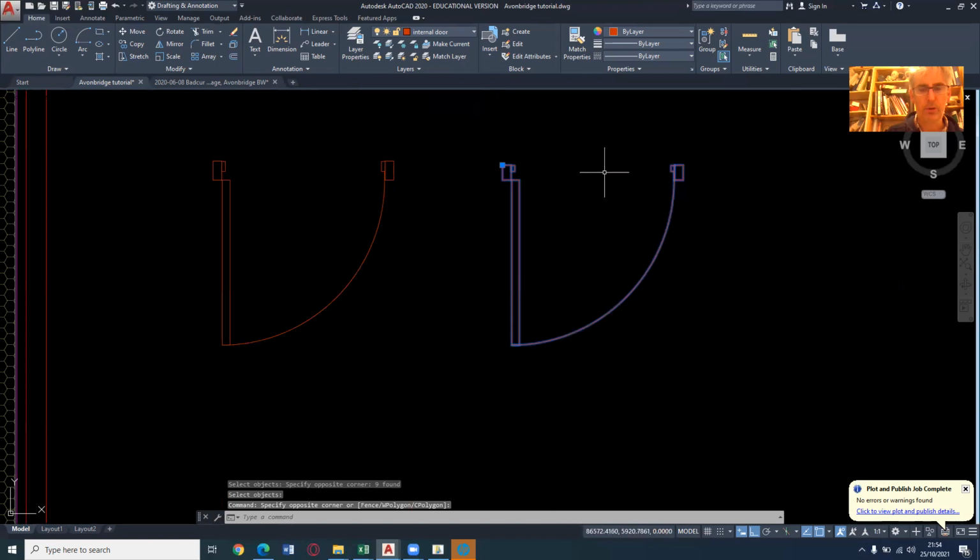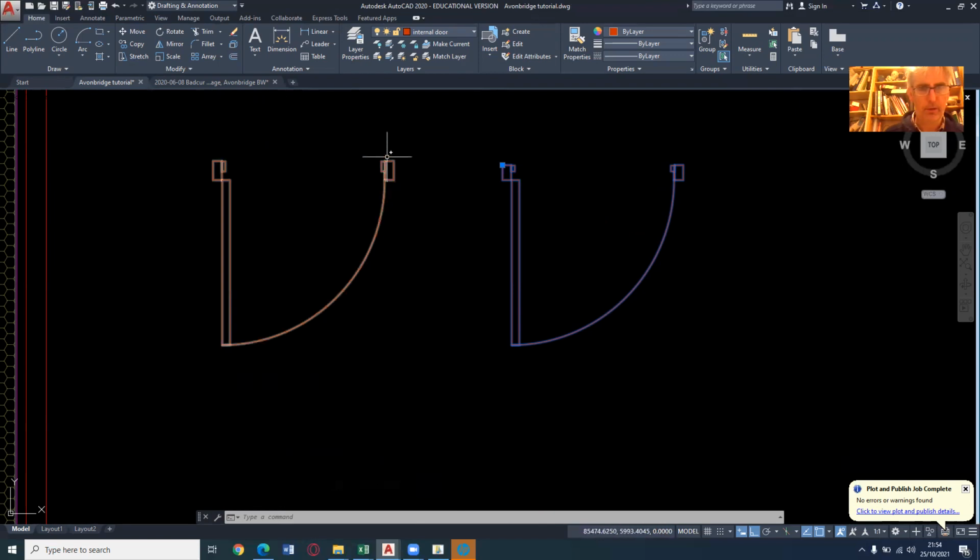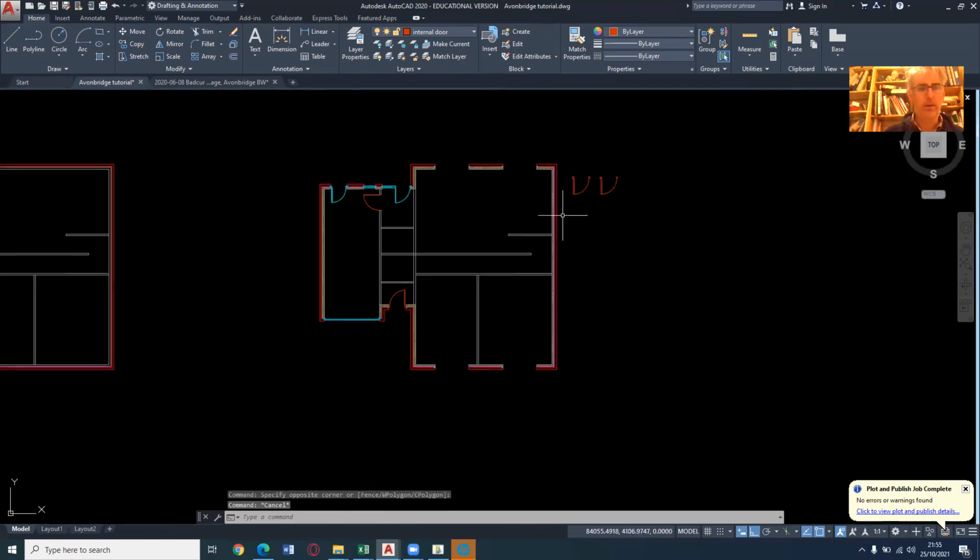And maybe I might want to do a little bit of annotation so I know which one's which. You know, I could put in here a little bit of text just to remind me what size it is. Okay, I'm going to pause it there because I now want to tidy some of these partitions up, and then we'll start to get more door openings in.